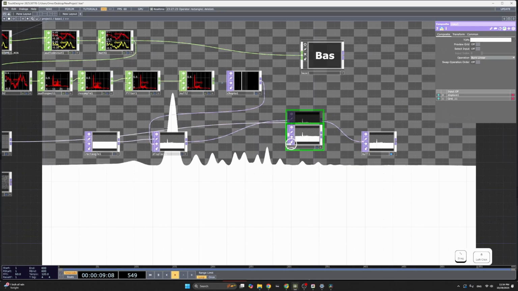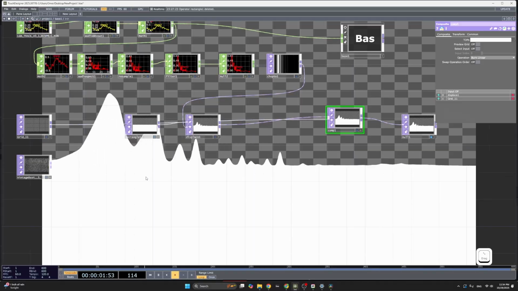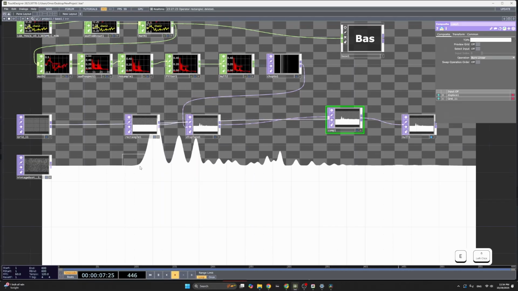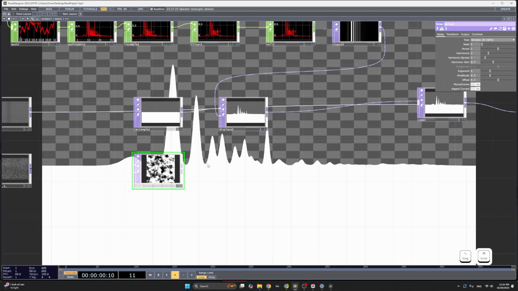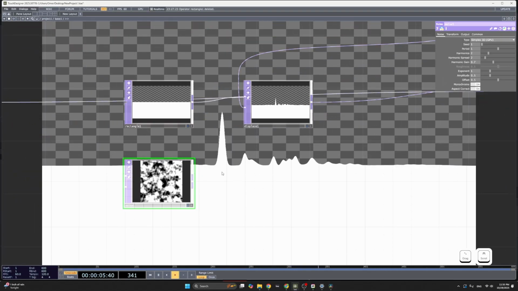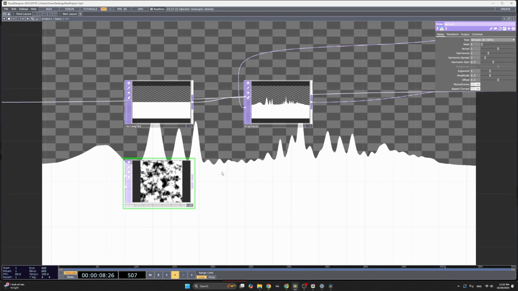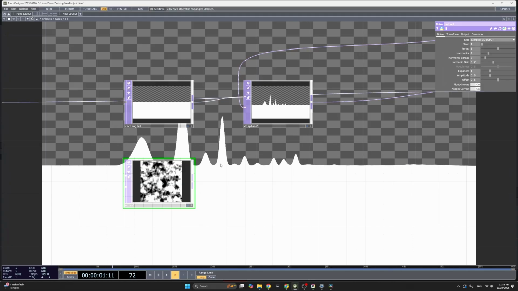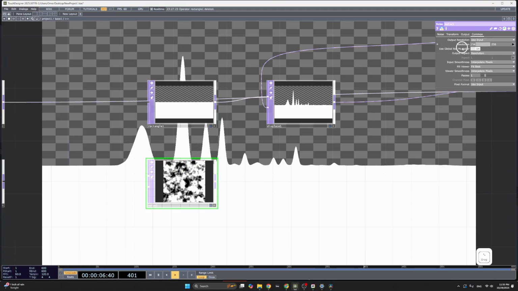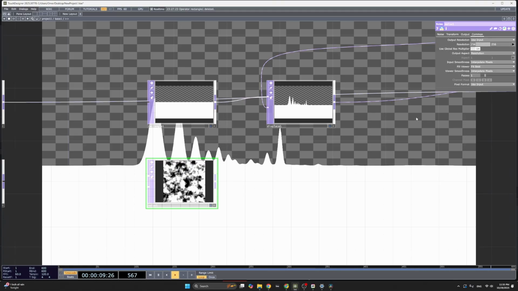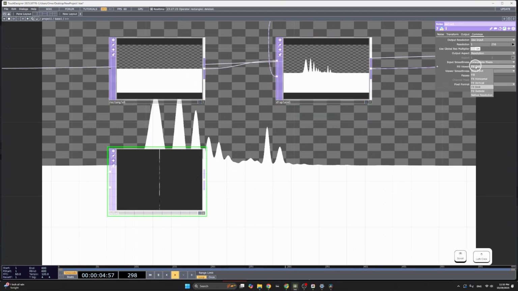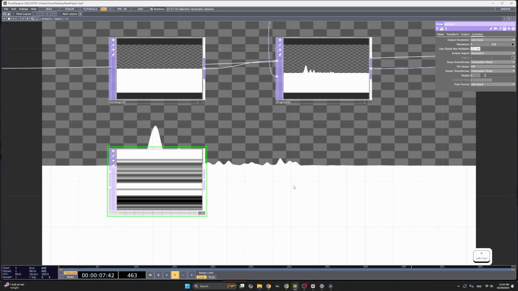Next, let's add the color. So we'll press tab, drop down a noise TOP. We want the colors to be oriented along the y-axis. So we only care about colors moving from up to down, and we don't really care about the colors on the sides. So we'll start by going to the common tab. Let's change the width to 1. And again, I'll change the viewer to fill so we can see what we're doing.